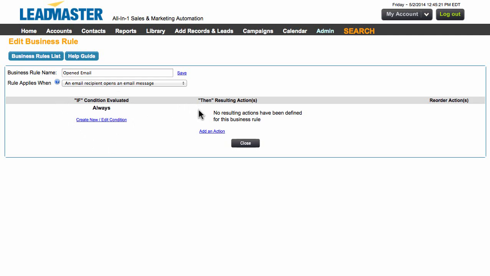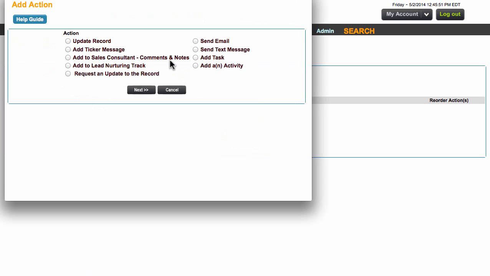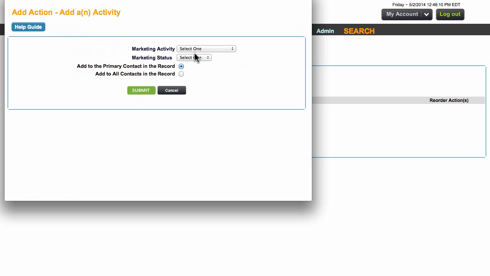Now, the resulting action is going to be marking the record that they've opened the email campaign. So I'm going to add an action. There are lots of different actions in this list. In this case, I'm going to add an activity. Click Next. Choose our marketing activity that we created, Opened Emails. If you have a status, you can mark a status.